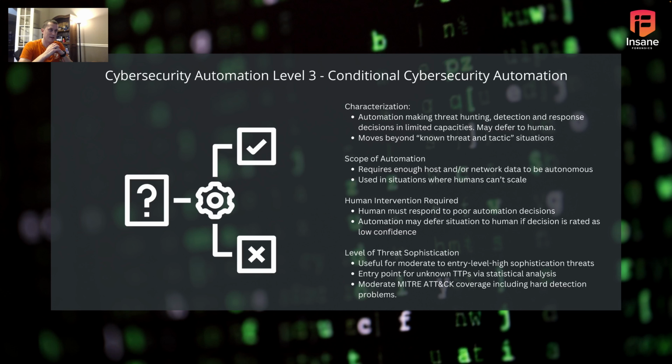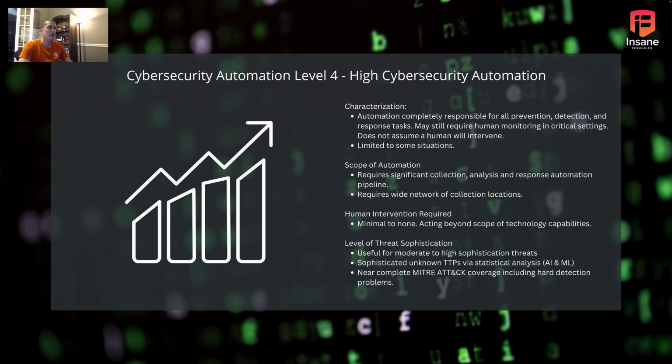This is also where you get into that moderate attack coverage, including some of the hard detection problems, getting into wall bins, getting into, again, that scaling of dealing with, hey, we now have command lines in near real time, possibly from our entire enterprise. How can we find living off the land off that? How can we find other attacker TTPs that are known on there, right? That's where you might find a known use of a wall bin, or you might see just entirely new use of a wall bin in here, right?